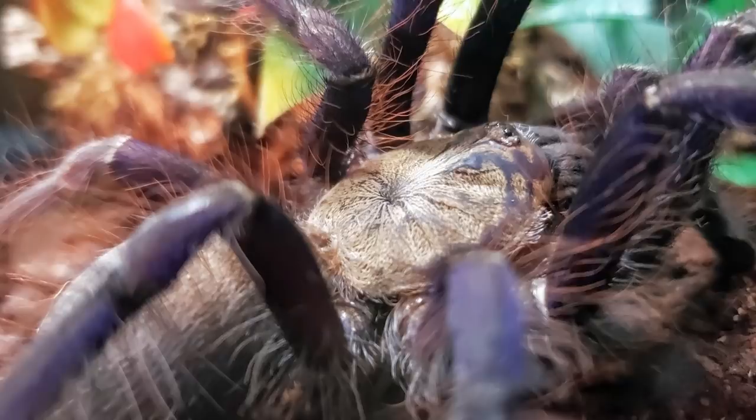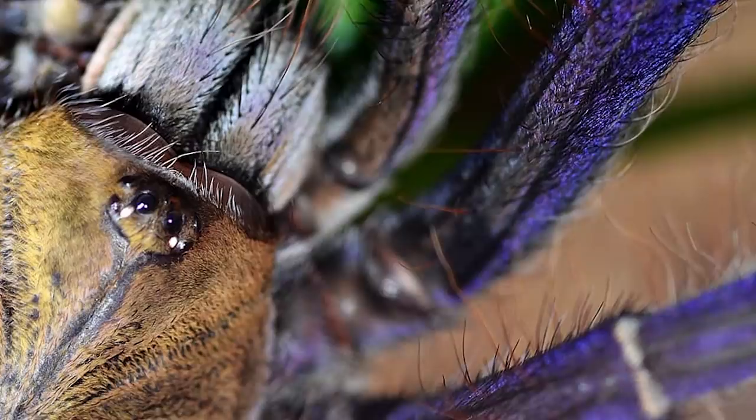There are very few other tarantulas in my collection that are as beautiful and striking as this one. Part of the magic of having this tarantula is that you don't see it for months at a time, and then one night you'll walk downstairs and there it will be on the enclosure, completely stretched out in all its beauty. There's just something about going long periods of time without seeing something that makes it that much more special when you do. If you don't have one of these in your collection and you've got some experience with old world tarantulas, you certainly should consider it — this is definitely one of my favorite old world arboreals.